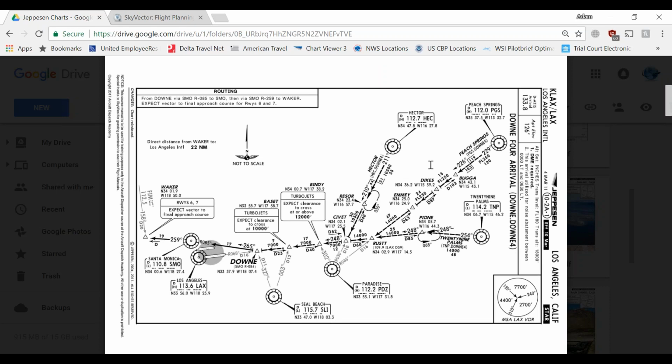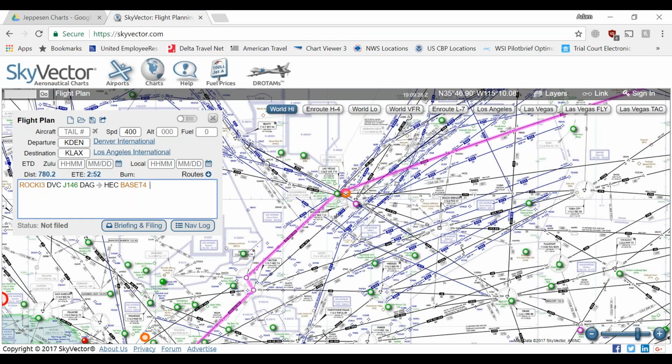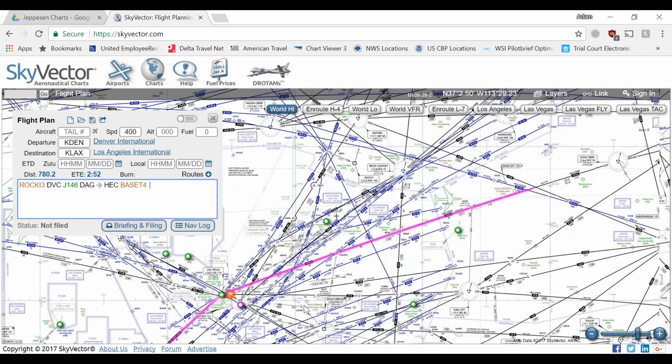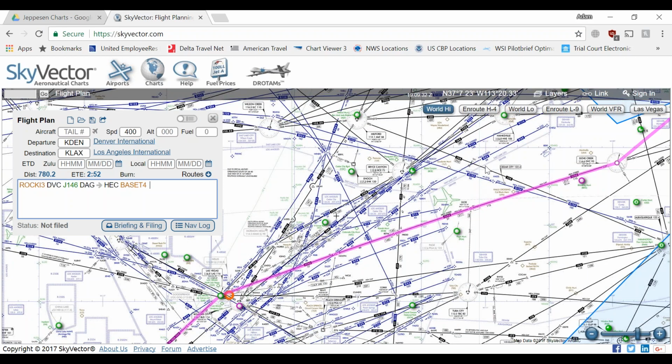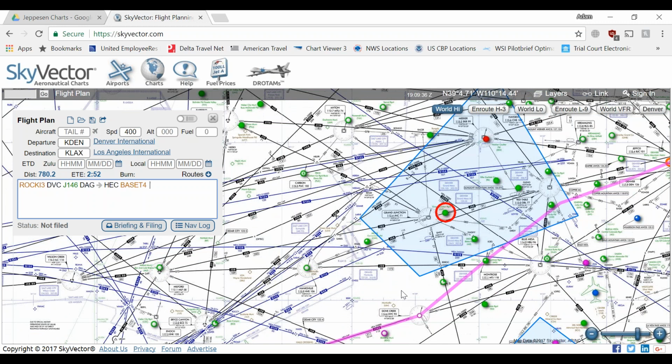Okay. But you guys used Red Table to J60. We did Red Table J60, and yours went into Downey into Hector, right? Yeah. Okay, because Red Table connects to J60. Yeah, because I think the 146 or the other one doesn't go to Hector, it goes to Daggett. Yeah, and so the J6 146. Yeah, that was the problem I just had now. And yeah, because if you're at Red Table, then you have J60 right there.